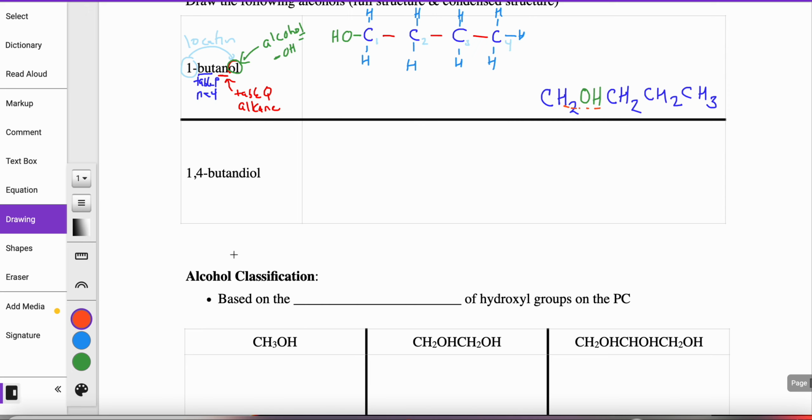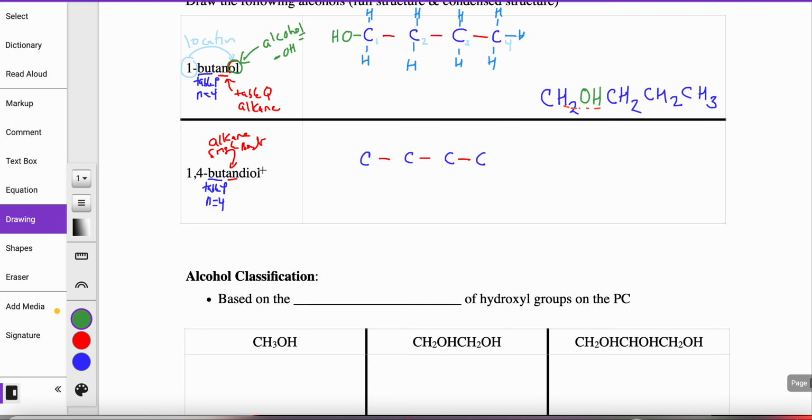Okay, so let's take a look at the next example. So here we go. It says 1,4-butanediol. So I take a look and I see "bute". That is my table P prefix, and when I find "bute" on there, N equals 4. So I'm going to draw my 4 carbons. When I take a look here, it ends in "ane", so that tells me that this is an alkane, so single bonds. So I'm going to attach the carbons in the parent chain with just single bonds.